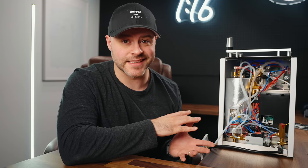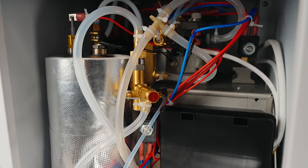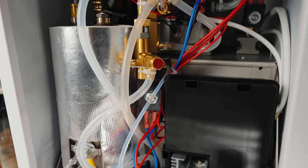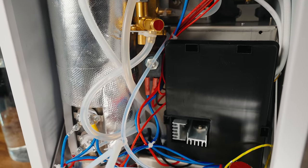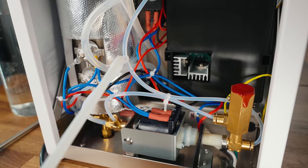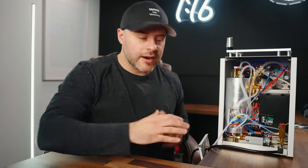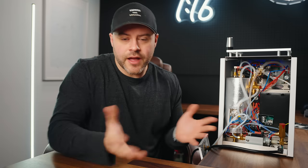Before diving into my overall thoughts, I think it's important to talk about the guts of a machine like this. Opening up the Bologna is honestly pretty easy — removing three screws on the top and two on the bottom. Opening it up reveals insulated boilers, pumps, circuit boards, and anything you really need to get at in cases of repairs. The pump is mounted on flexible rubbers to reduce noise. Cables are zipped and fairly organized, at least in the upper area. Even those who aren't handy will have a general understanding of how this machine works and operates.